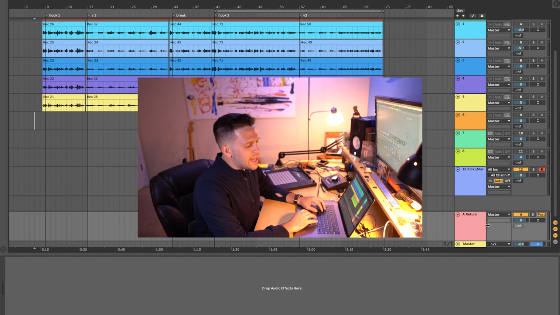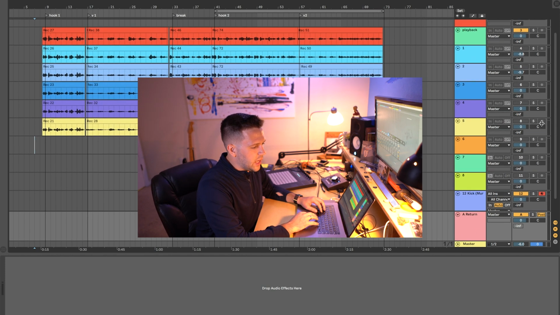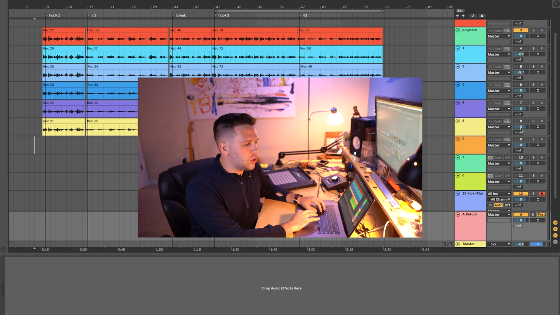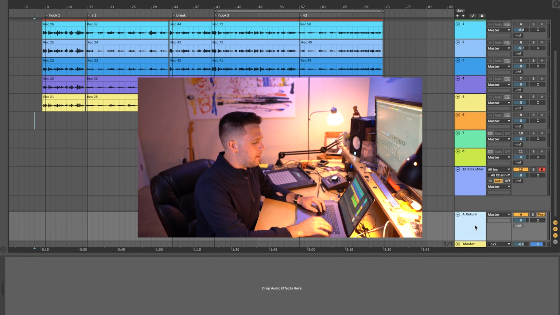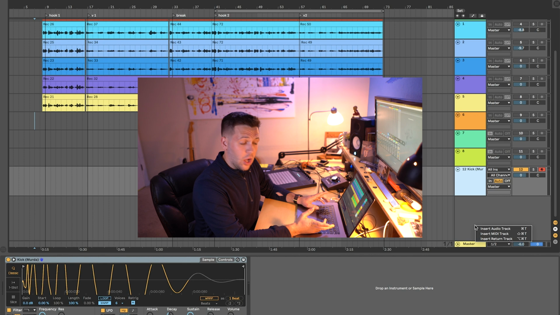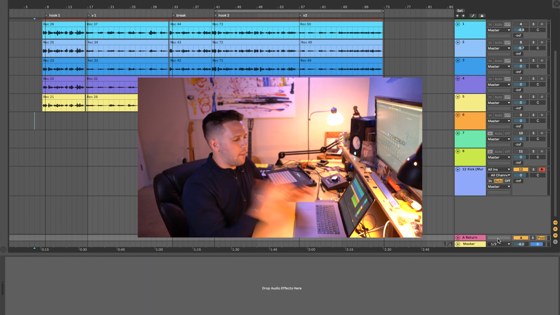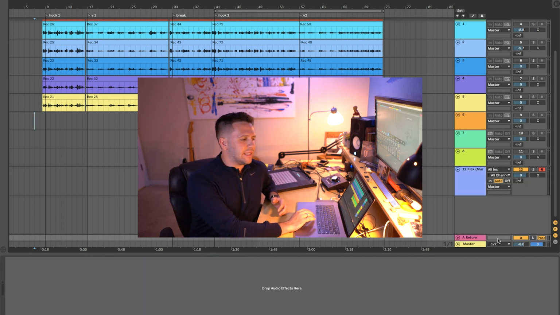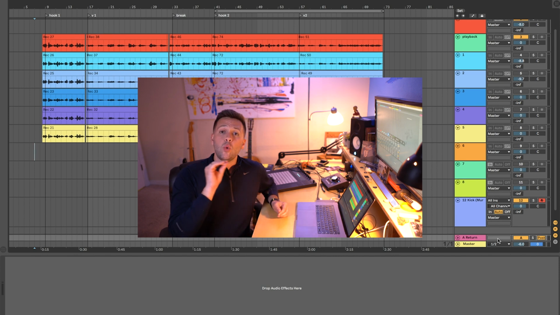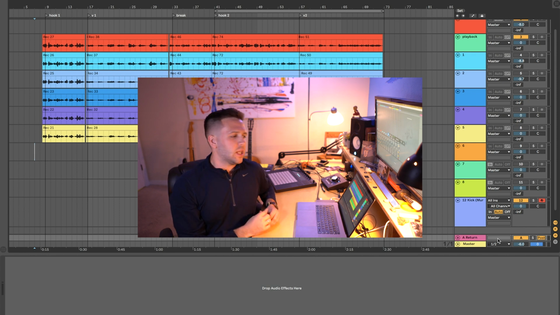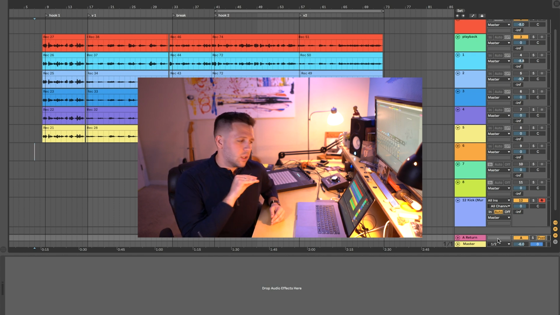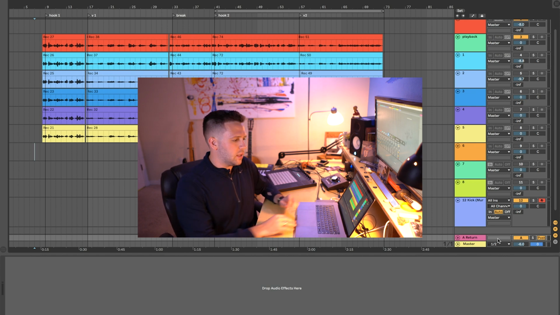So as soon as I insert this return track, we're going to notice that we have all these little boxes that pop up in the options of each track that show negative infinity. And if we want to see that real quick again, I can delete this and it's gone. And if I hit insert return track, it pops back up. Now what this negative infinity means is we are sending zero of that sound processed through that return track. So none of it is going through at this point.